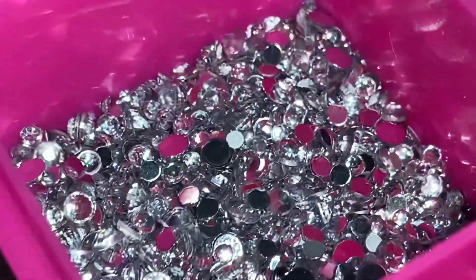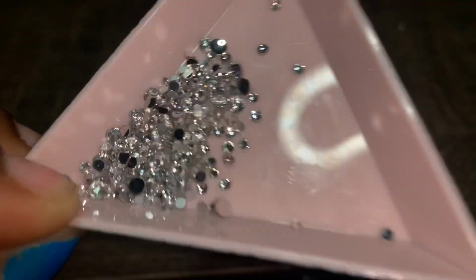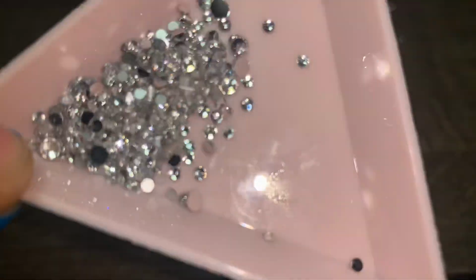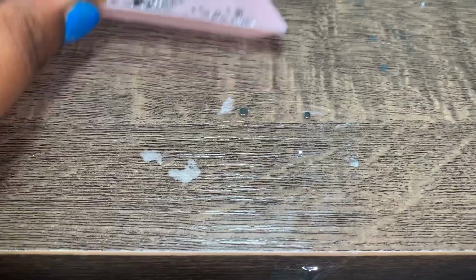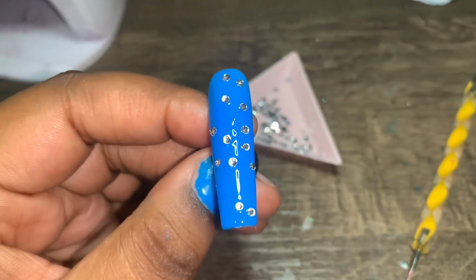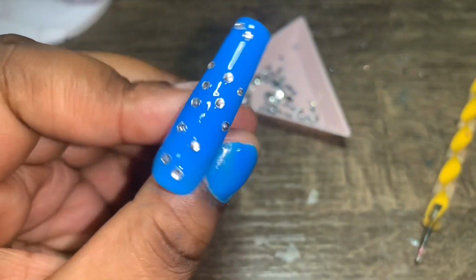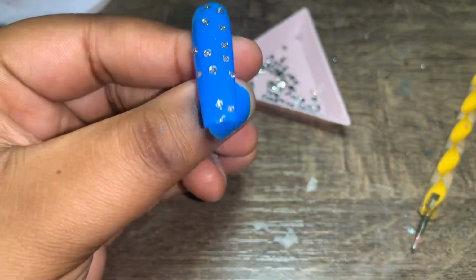I think I might add some little silver bling to the middle finger. Not sure yet. Look at this, bling is glistening like diamonds dancing or what? I mean, shut up, but look how cute, like blinging. Okay, I put some silver bling on here. Oops, we can't waste no bling over here. I'm just adding some bling all over this finger right here. I feel like blue and silver go together so well. I don't know, it just looks so pretty.